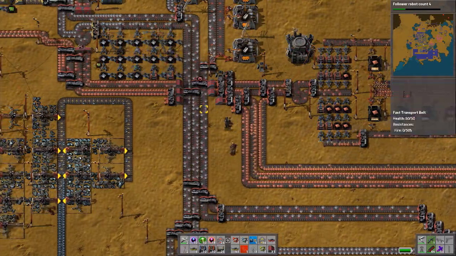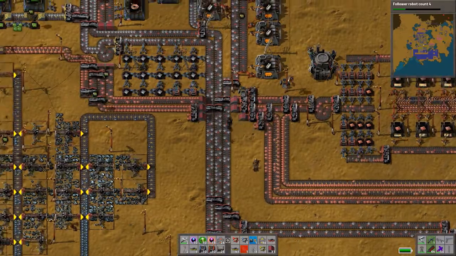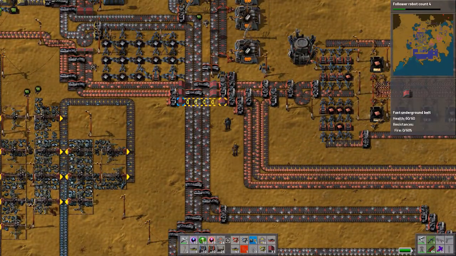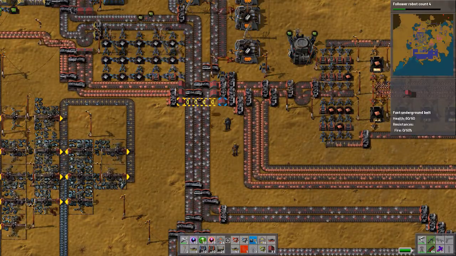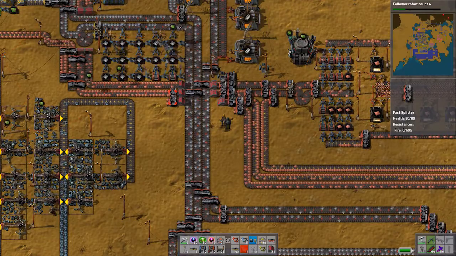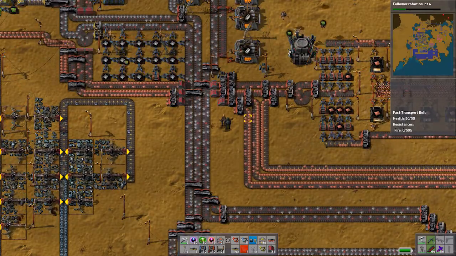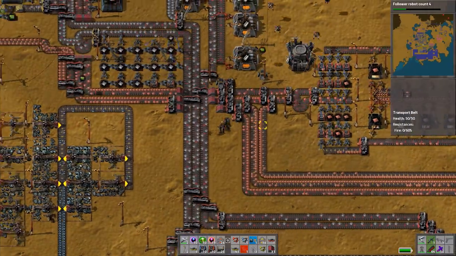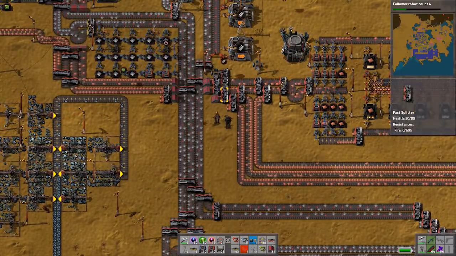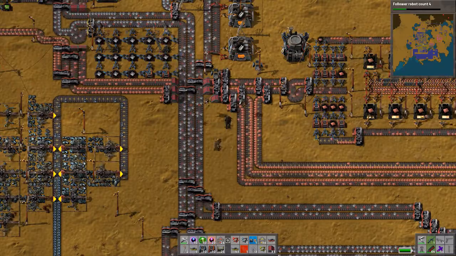So what I did was I put an underground belt right here. I can't stand on it. Right there. You see that? Going across those three lines of iron and back, splitting back onto the main line there to help further push along this line next to me onto that main line. Is that doing anything or is that pointless? It's not really doing anything.